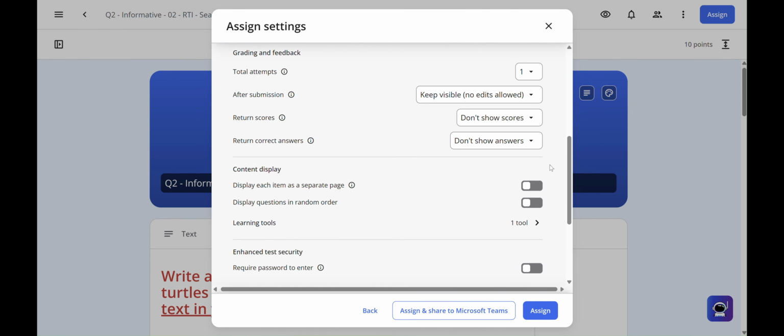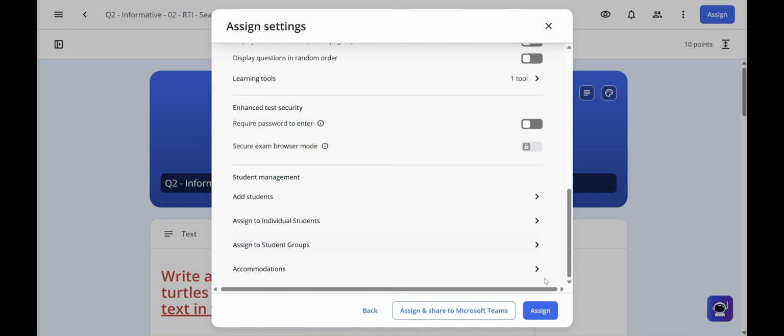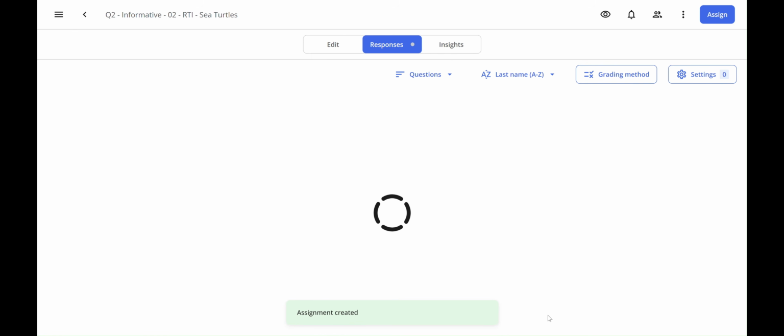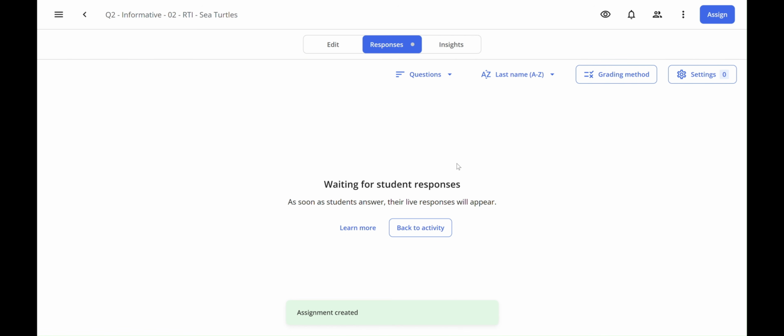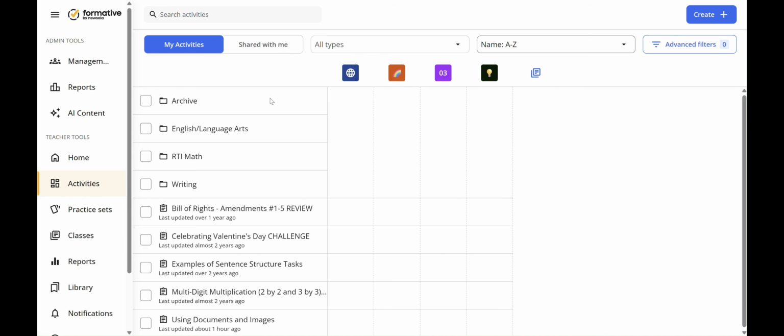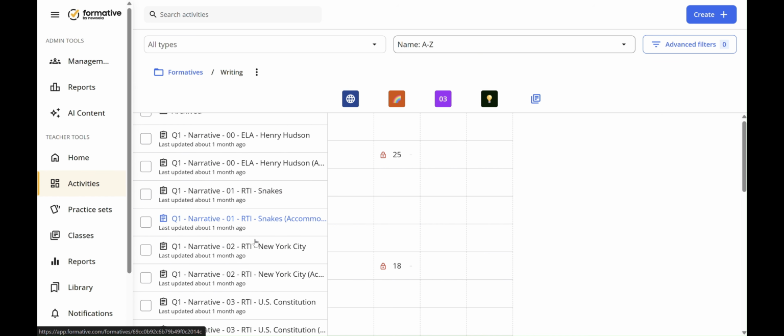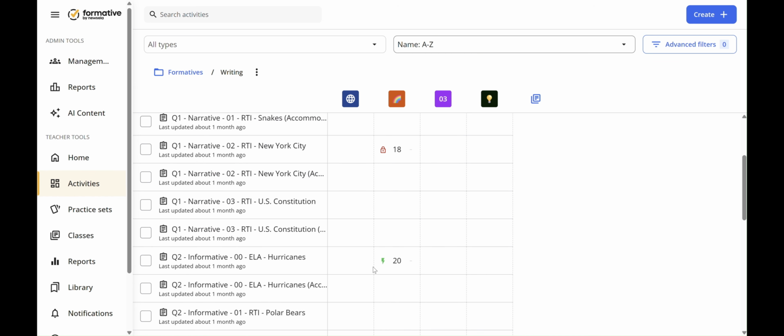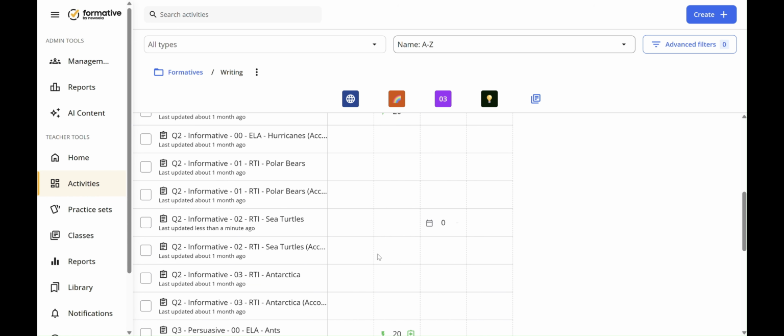If you scroll down, again, you have all the other options, return scores, separate page, and then you choose assign, but it's not going to be live until the day I assigned it. So if I go back to activities and find that particular assignment, I have it in my writing folder, and if I scroll down far enough, there it is.